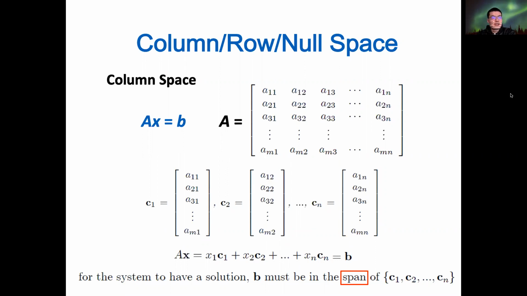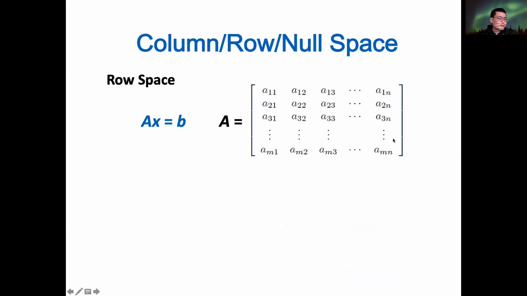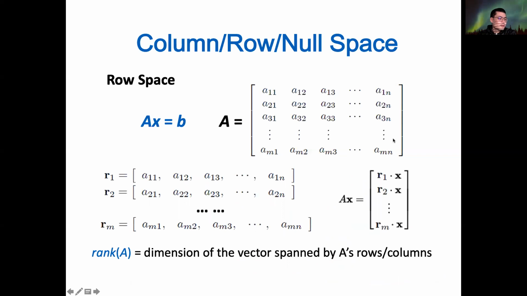And there's also the concept of rank. Rank is what we just said: this space, this span, how many dimensions does it have? That is the rank. And for the row space, you can also use a weighted sum of those rows, and it will also give you a row space. That's irrelevant to this, because it's a weighted sum of R1, R2, R3. So rank is equal to the dimension of the space spanned by its columns or by its rows.